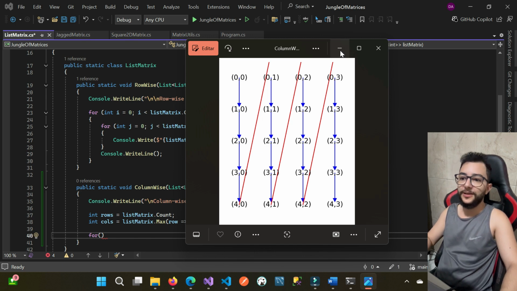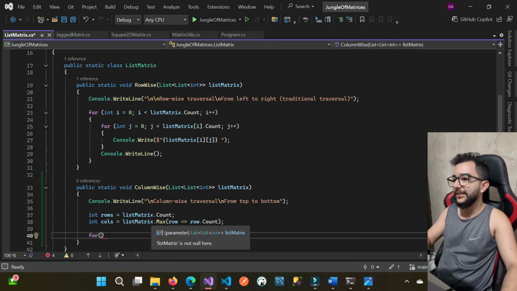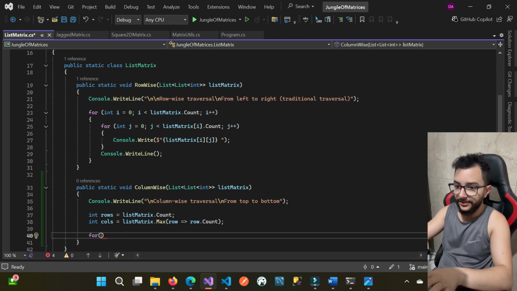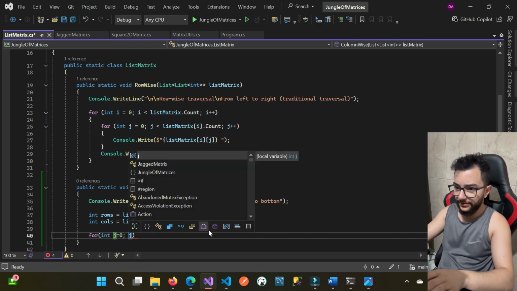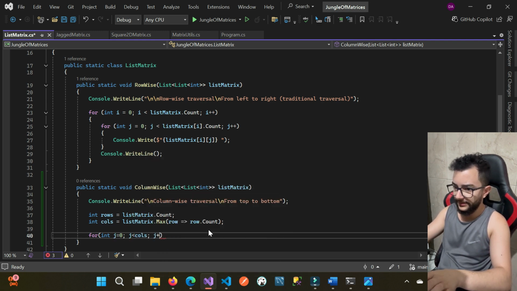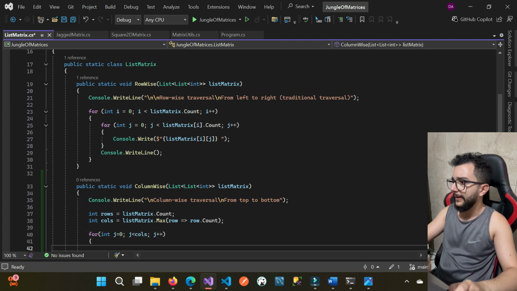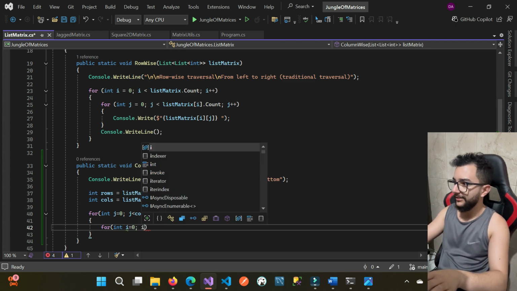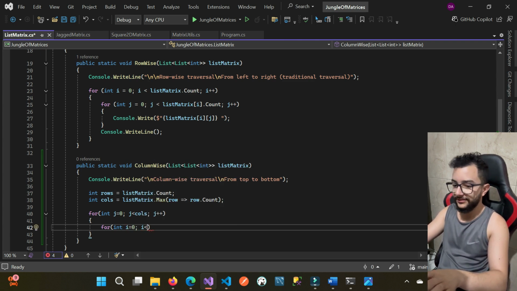So the first step is to create an external loop in J. J less than cols, J++. And inside is another loop, with the row I less than rows, I++.